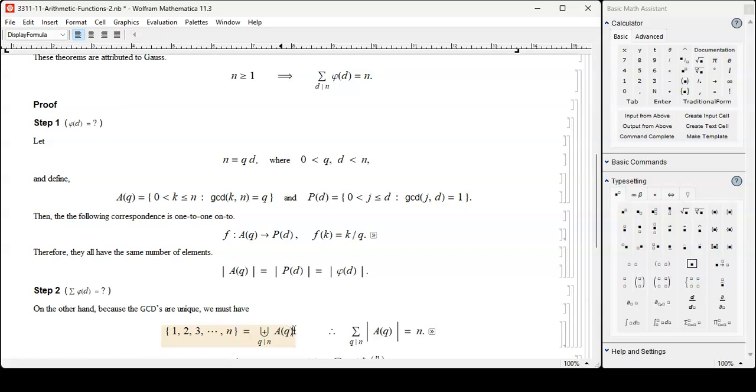And for that, if you union them all, then you have to retrieve 1 through n, because whatever integer I select from 1 through n, there will be a certain GCD, which divides n. So a certain AQ exists. And those are unique, and those all exist. If we take the union of them all, then I'm going to get everything back. But then again, GCDs are unique. So no pair of integers have two different GCDs, only one. So if the GCD is Q1, then it cannot be Q2. So this union is a disjoint union.